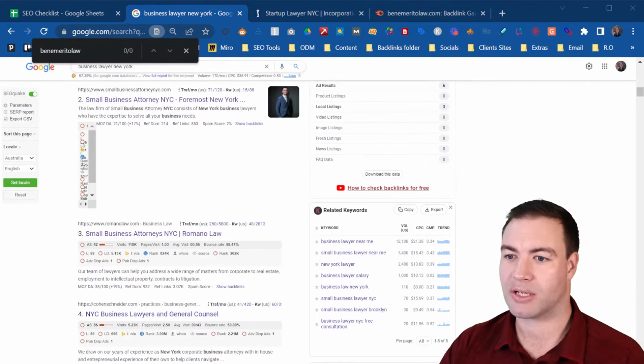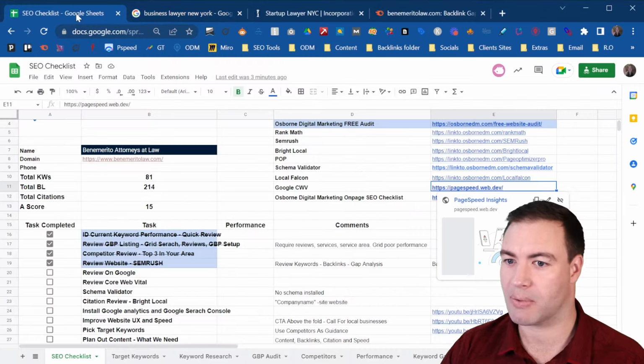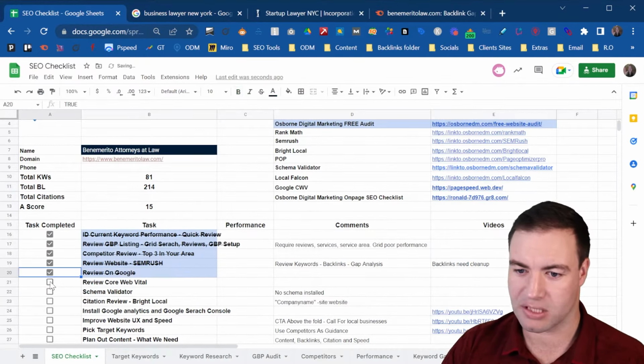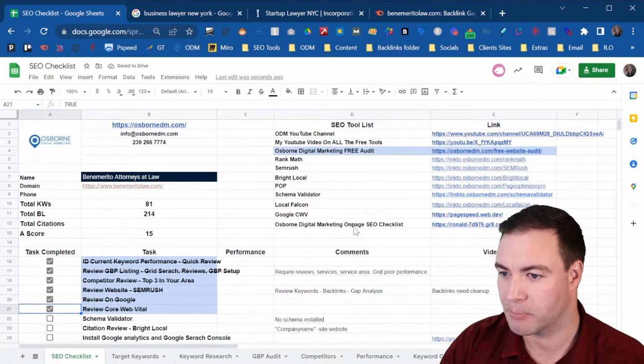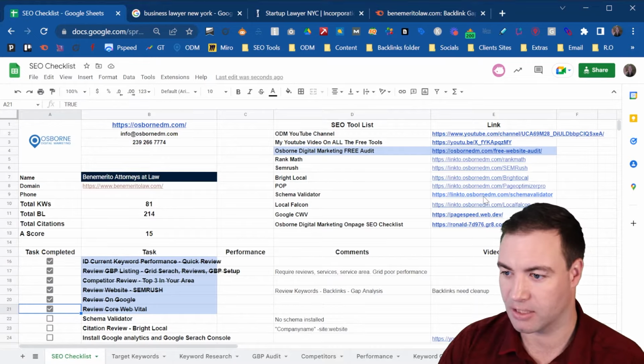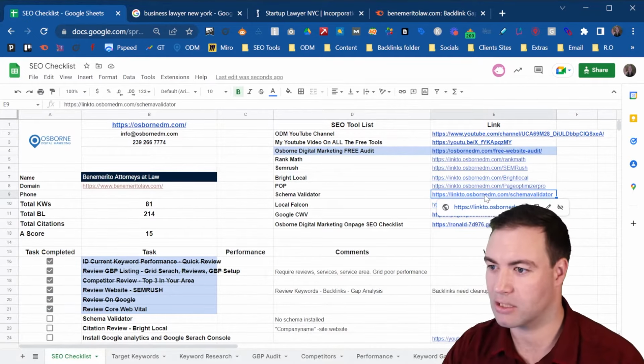So what you can do is come back over to the checklist. We can tick off this information here that we've done. It's entirely up to you how you operate that. But over here, you will notice that it says Schema Validator. So just above my head, you can click on that link.